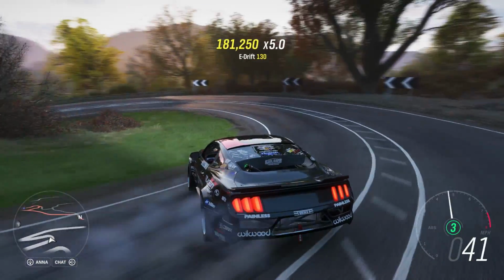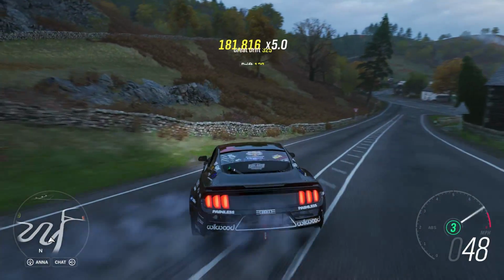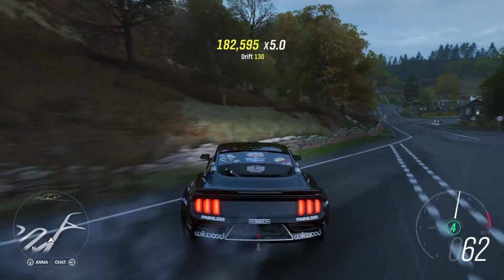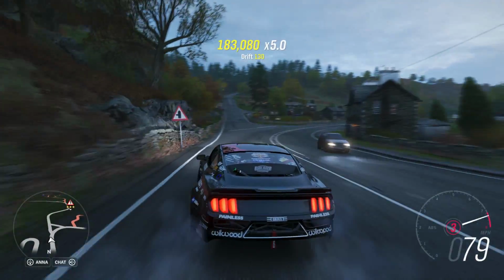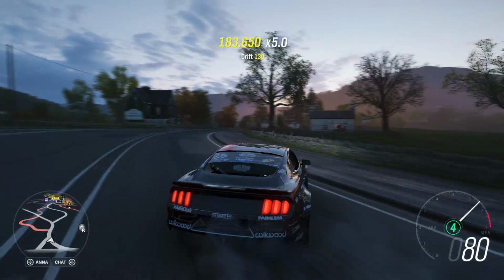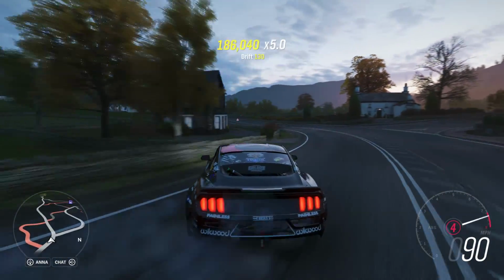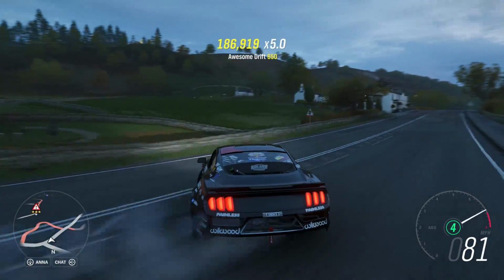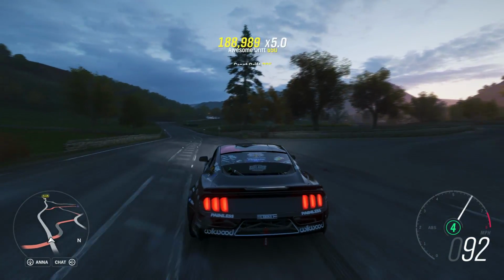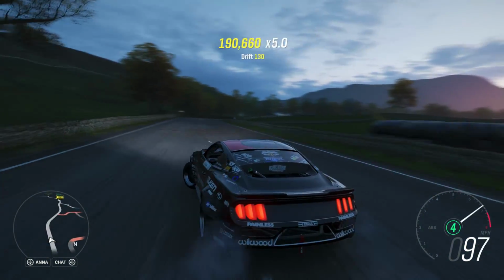The other Formula Drift cars are all awesome, but I haven't driven all of them as of right now, and this very car is so ridiculously smooth that I don't know if any of them could be smoother. You would have to try really hard to be smoother than this car. I am literally flat on the throttle, and little transitions are so easy. It keeps the rear tires lit, and it just absolutely goes.